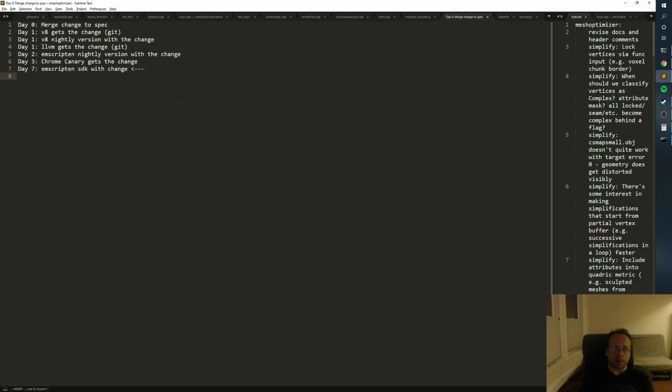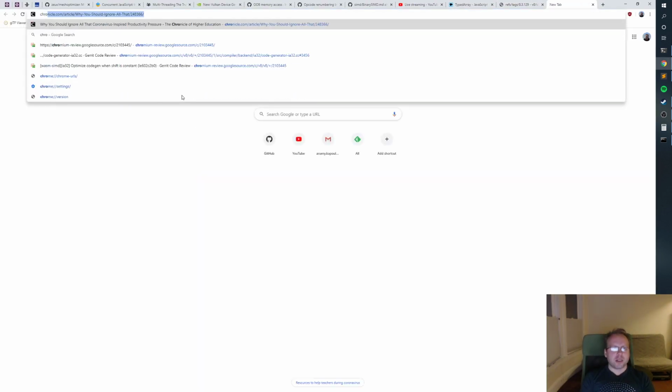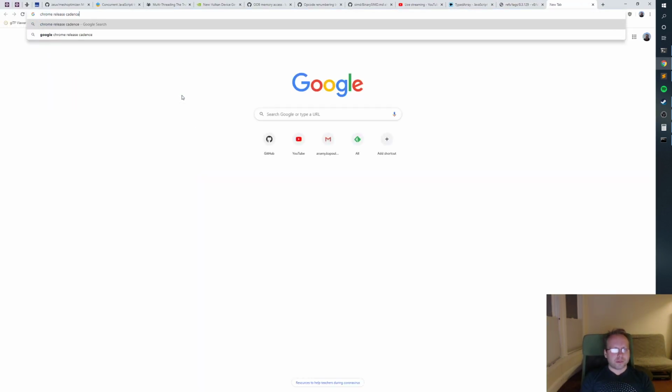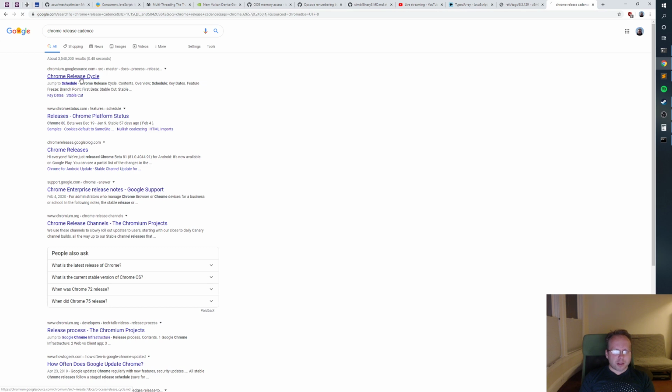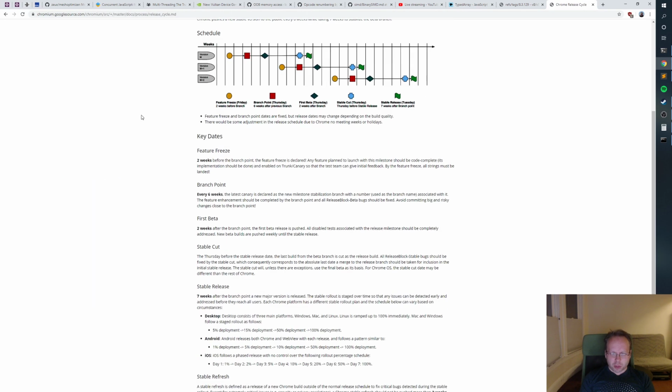The first part of the problem is that between Chrome Canary and Chrome Stable, I think there are 6 weeks. Is that right? Maybe even more. Let's see, there is a branch point every 6 weeks, when the canary is declared as the new milestone stabilization branch.